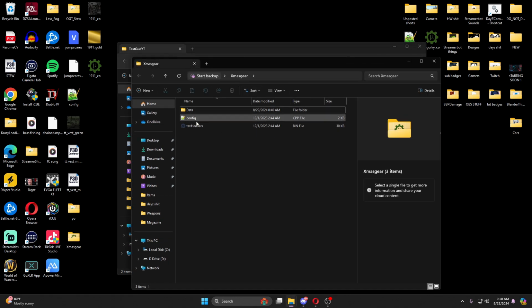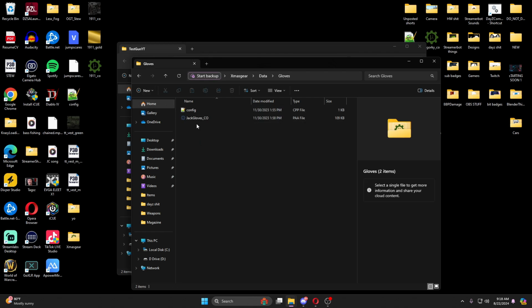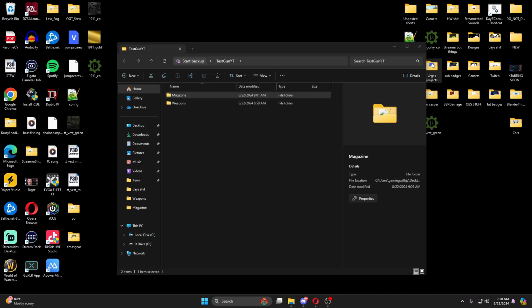If you look at this, it's a mod that I did for the Xmas servers. When I go into my data folder, I have literally everything broken up. Here's all my weapons. The gloves have their own config, the food too. I like to give everything its own config. That way, you know for sure nothing is going to mess up or overwrite something. It's just so much easier to keep everything broken up. So that's the way we're going to do it.